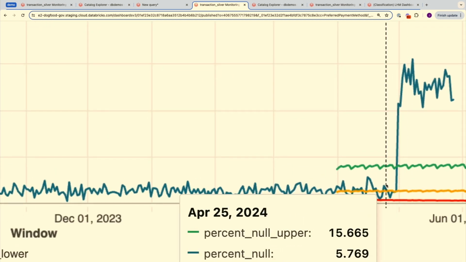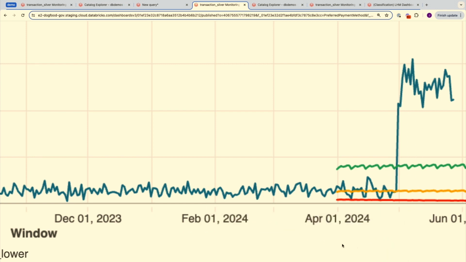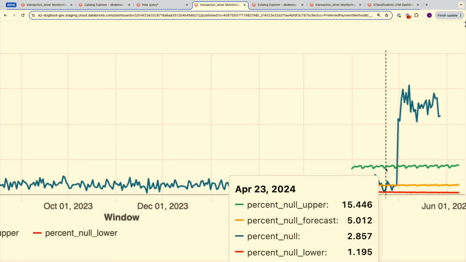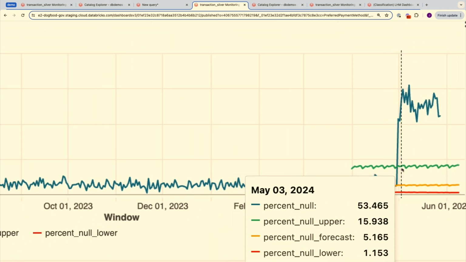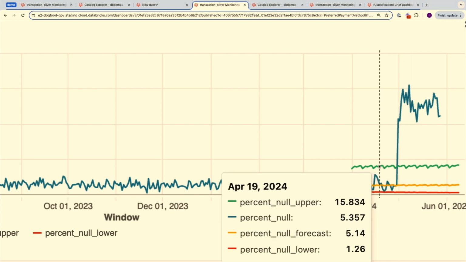So with this, we can also zoom into exactly the metrics that we predicted. The upper threshold was around 15%, something else that I noticed, so the green line there. As you may have recalled, the rule that we set earlier with the expectation was a threshold of 10%. So what this tells us is we can actually tune that threshold to 15%, and my team should see less noisy alerts.